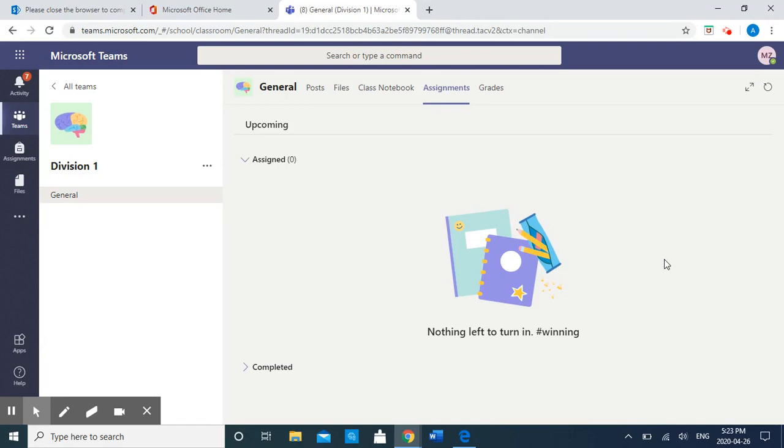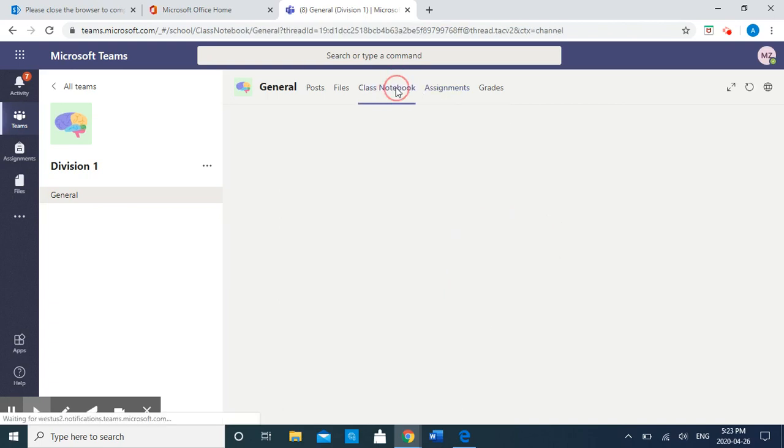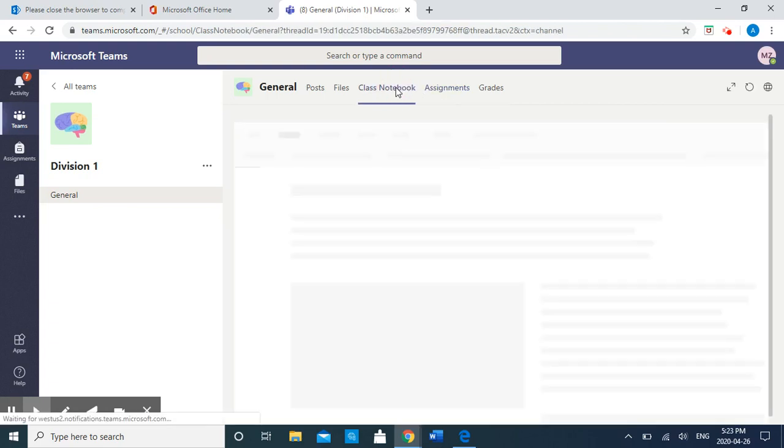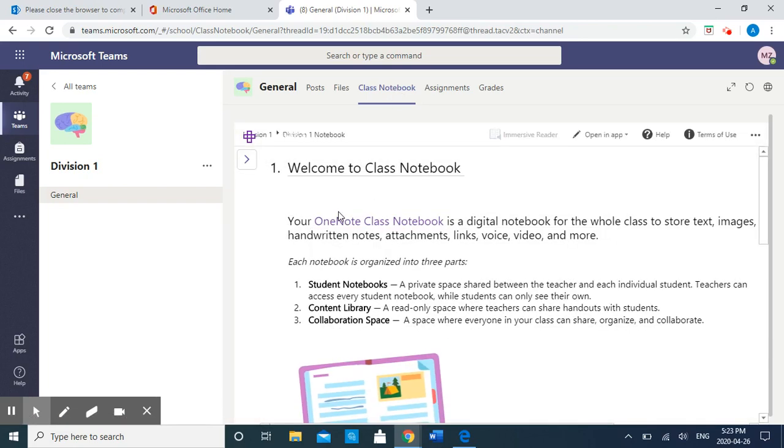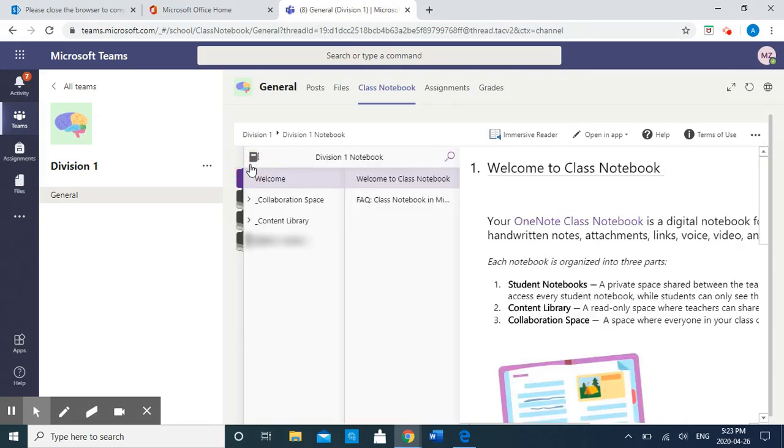If you're working on something in the assignment tab, and in the instructions it tells you to complete something in Class Notebook, you can go from the assignment section over to the Class Notebook tab, and this will open up the notebook for you. From here, you'll see a welcome page. You can get to where all of your sections are by clicking on this arrow in the corner. The first few sections you can just ignore, we're not really going to be using them, but the one that has your name on it, when you click on that, that'll pop out all the folders that are your subjects.